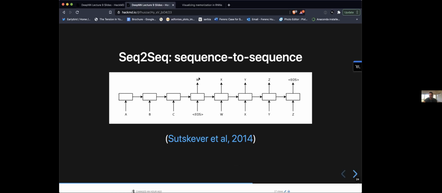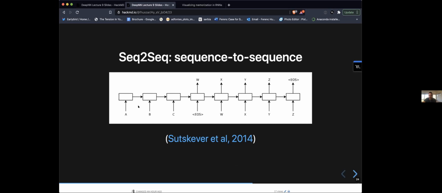This is going to be using the same process that we talked about last time around how you use RNNs to generate text. So this is going to be randomly sampling a character from a particular distribution that it comes up with. Then this sampled character gets fed back as the input in the next step. So this W is the same W that appeared at the top. Then it generates the next character, which is maybe an X, and then the X gets fed back, and then it generates W, X, Y, Z. And this goes on until it generates its own end of string character at the end.